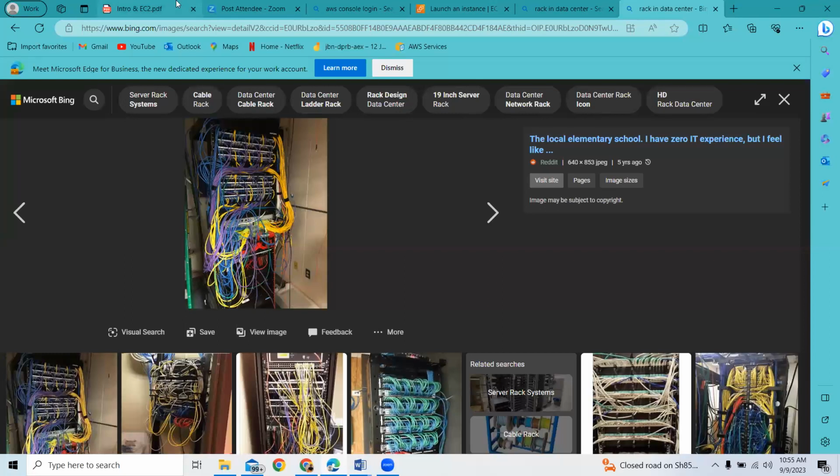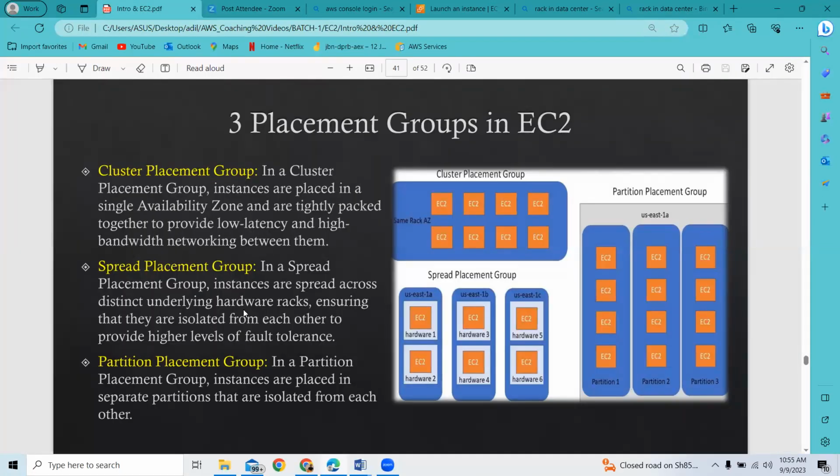So based on your requirement, AWS has given three options. When do we go for cluster? Even if you are ready to lose the data, if you want your application to run fast, go with cluster. If you want to be in the middle, ready to compromise a little in latency and a little in data, you can go with spread placement. If you don't want to compromise on losing data and you're ready to compromise on latency, then we go for partition.